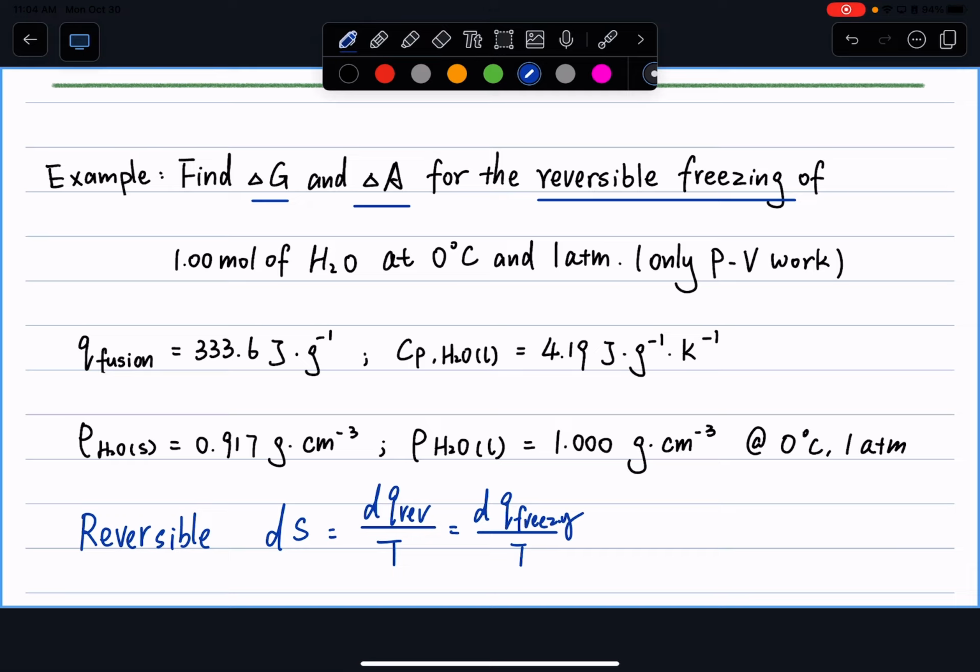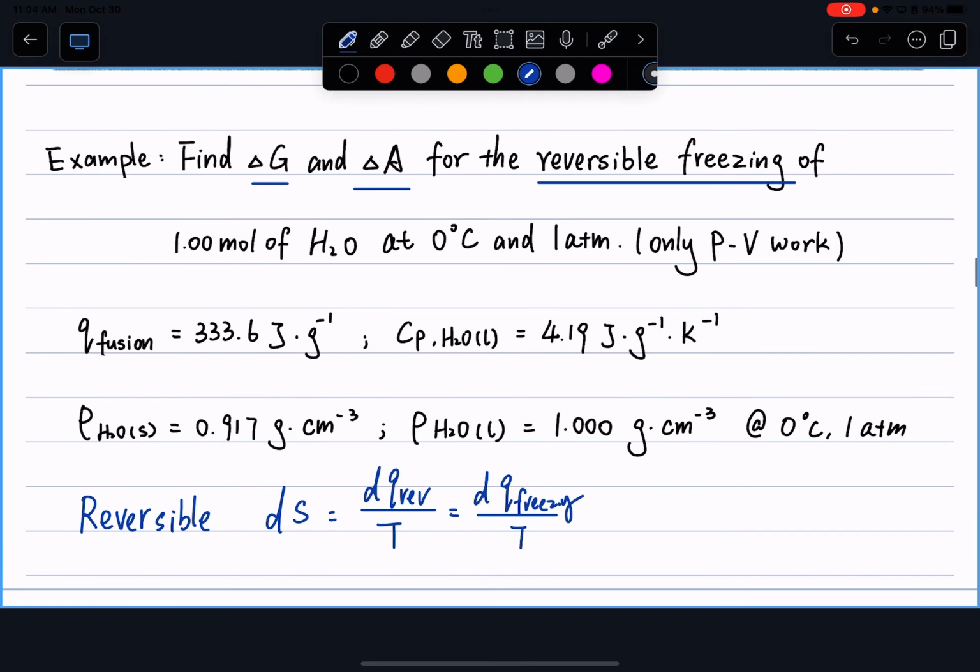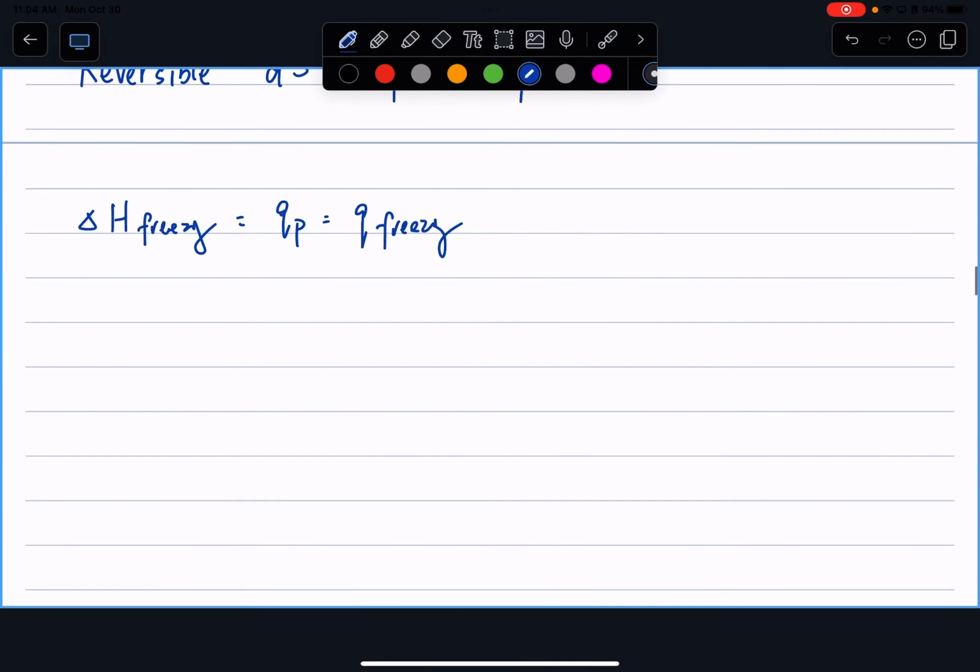All right, and then a few things. Let's start from delta G, because it comes first. So we know delta G equals delta H minus T delta S. That comes from its definition. We know it's at constant temperature, so we take temperature out of that integration. So G is by definition H minus TS, and at constant temperature and pressure, your delta G equals delta H minus T delta S.